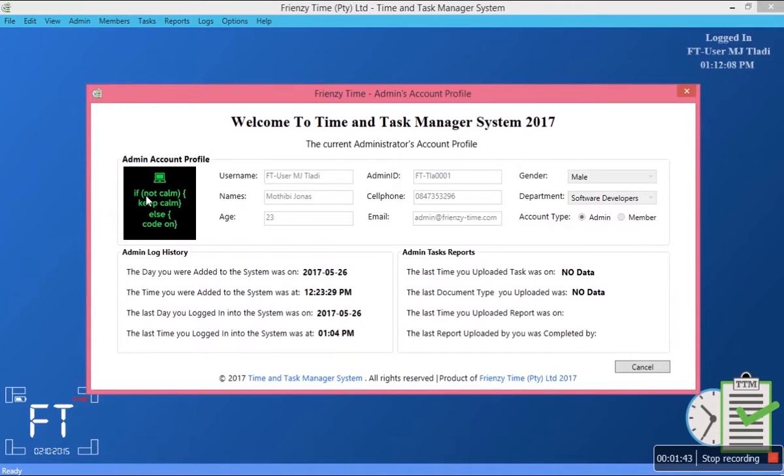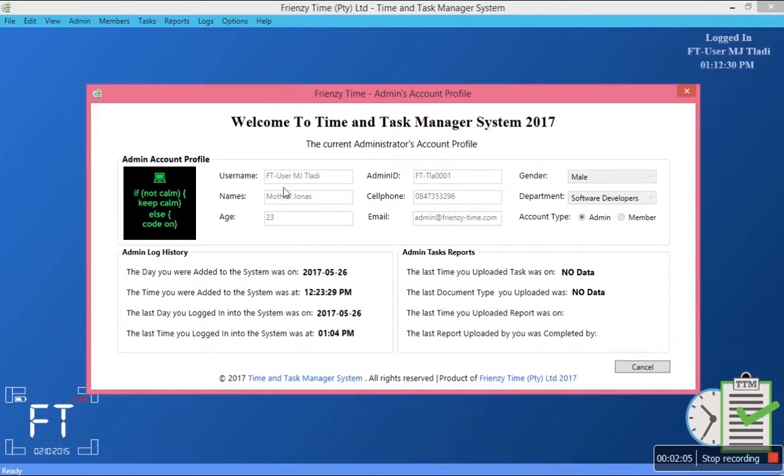Yes, we want that, but that's not the main reason why we directed this here like this, because it's been divided into 3 parts. The first part is the one you're already familiar with, admin account profile. The second one is admin log history. The third one is admin task and reports. Let me explain what these two do. This one you're already familiar with.